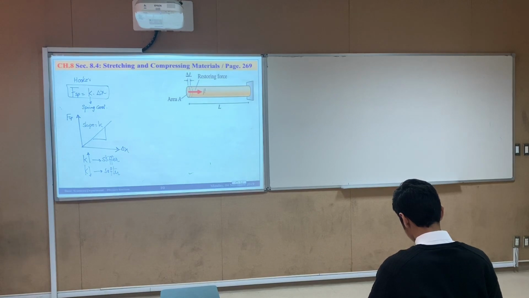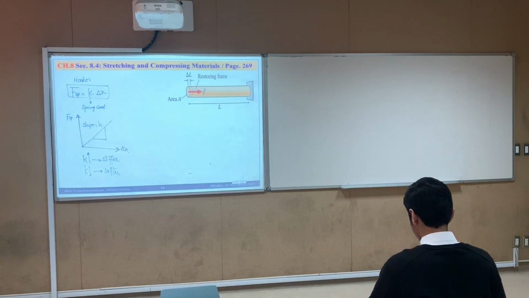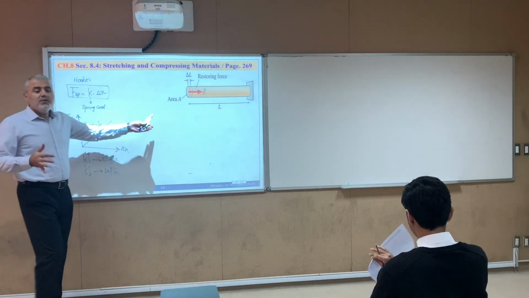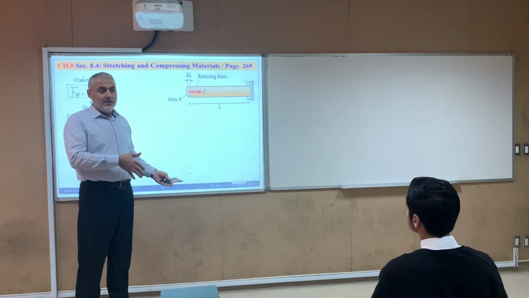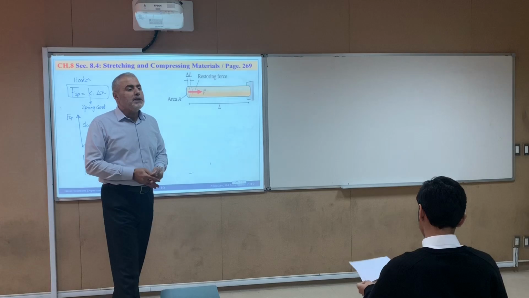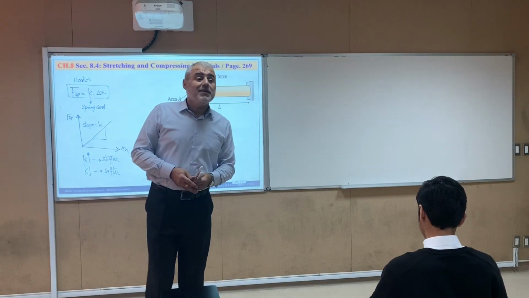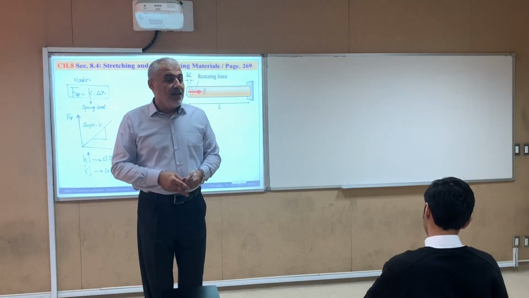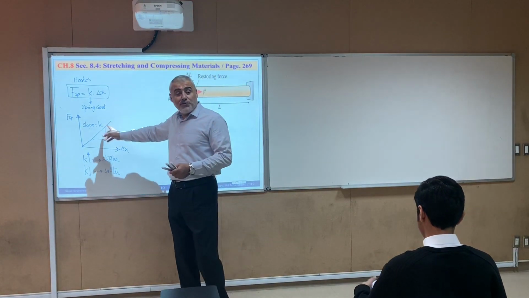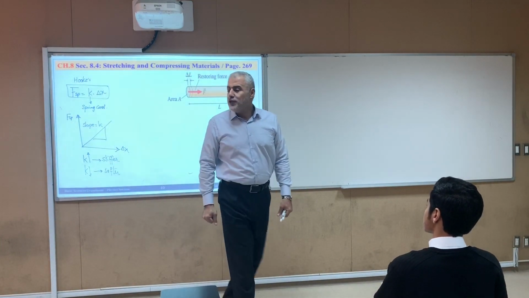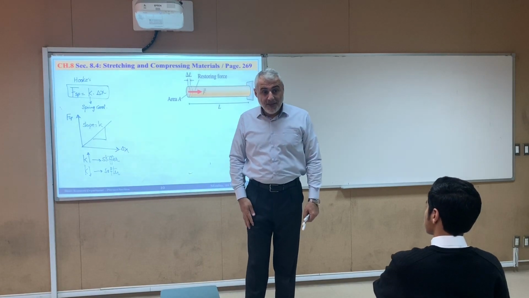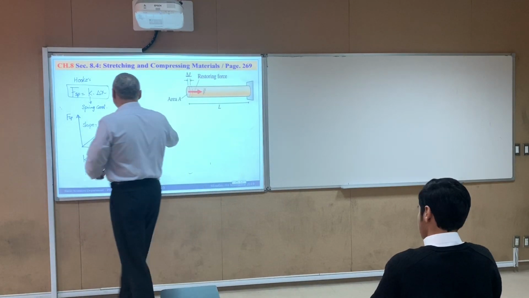Okay? Now, let's go to the next part. From here, we will discuss together. We convince ourselves in this discussion, and we will try to make something. We said that we need something more general. We applied this only for springs. We need something for all solids, not only for springs.